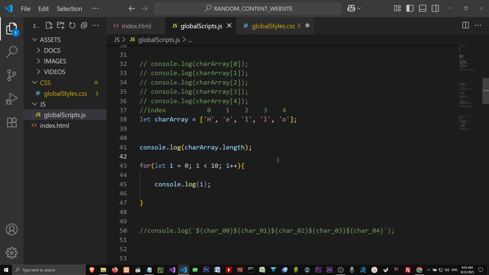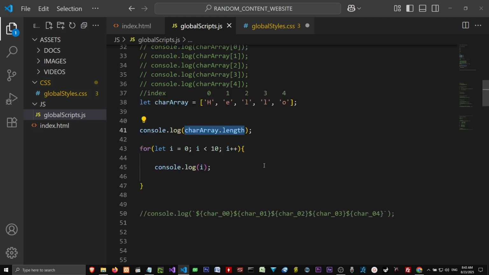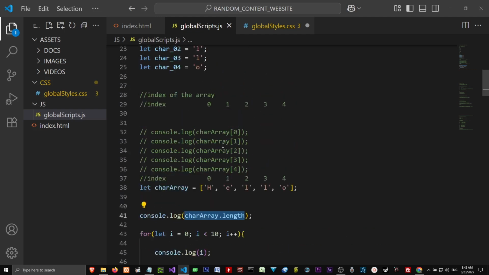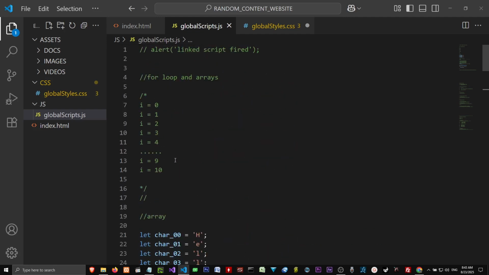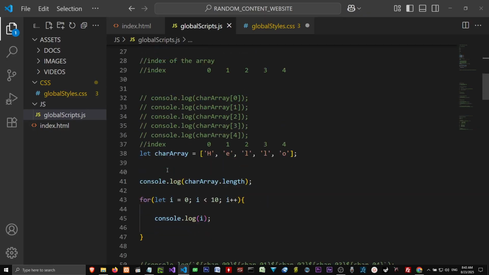So cool. Now, how can we spit all this out? Well, we can copy this, right? We can copy here because this is 5, and we have 5 characters in here. Now, if you remember from our example up here, even though we had 10, it's only going to go through 9 because of the condition.